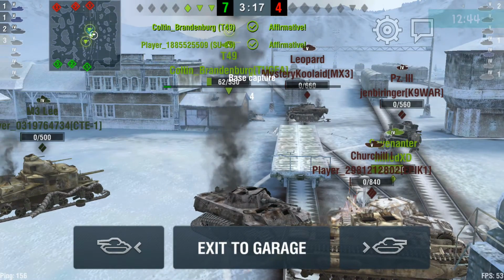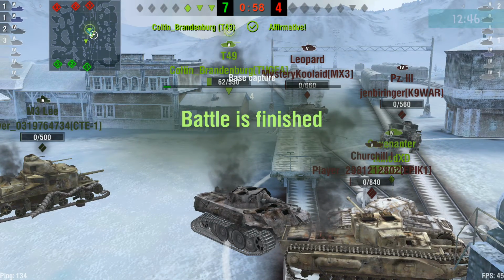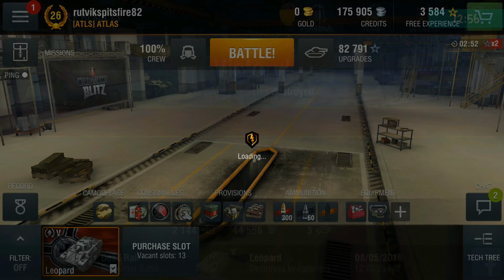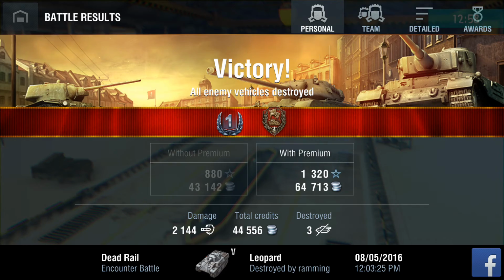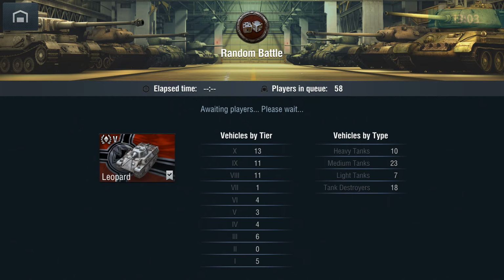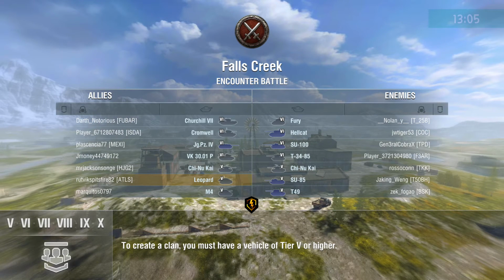There we are. Good game by my team there. Nice little match there. So this is going to be the last battle, guys. Oof. So we're in a tier 6 matchup. This is why I keep 60 APCR, just in case, because penetrating the front of an SU-100 is pretty hard with the AP rounds.